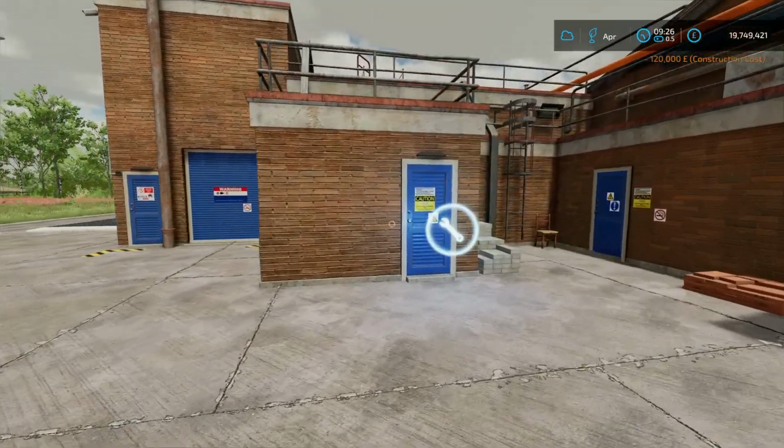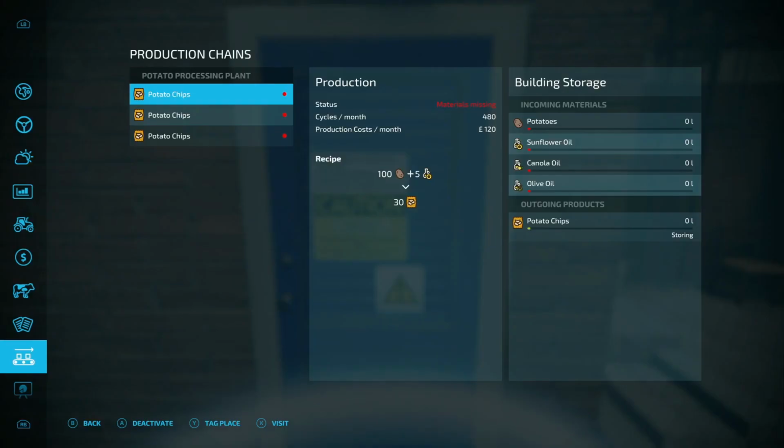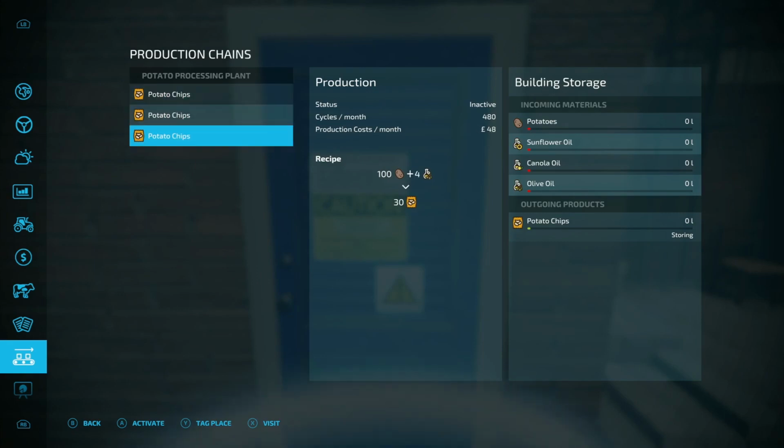Obviously, you're going to be putting in potatoes, but you're going to be putting a few more things in as well. So you need to make potato chips. To be fair, they all make the same thing. So it just depends on what you've got lying around. So you can use sunflower oil, canola oil, and olive oil. Now, they're all going to run at the same cycle per month.